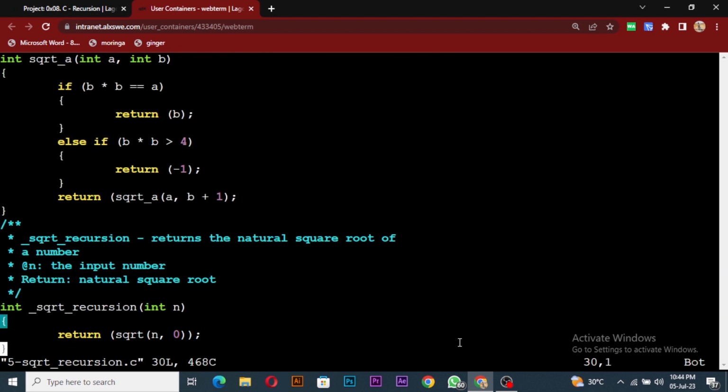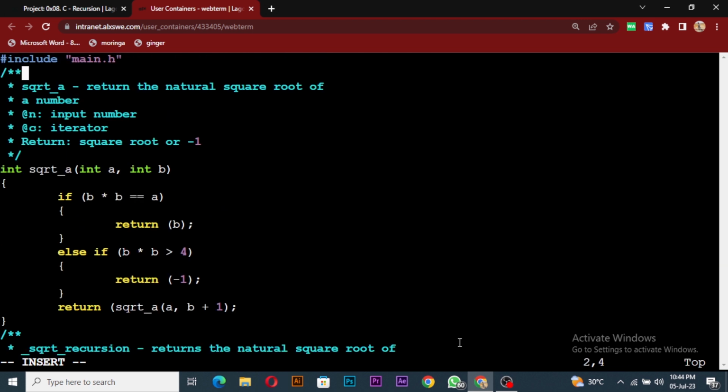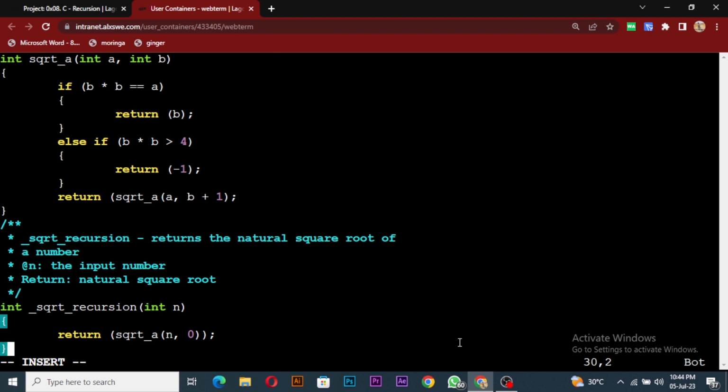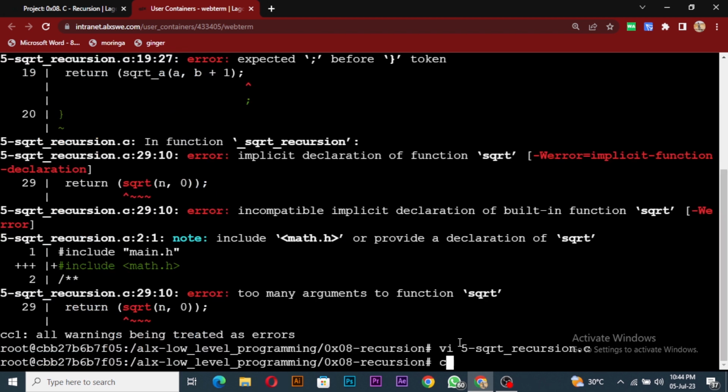Yes, this is supposed to be insert_a. Yes, and then which other one is not right? I think we did it right now. Let's check again. Clear.